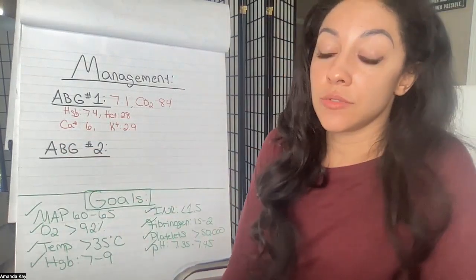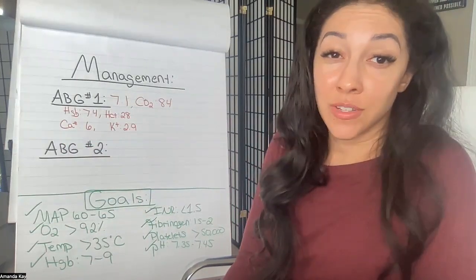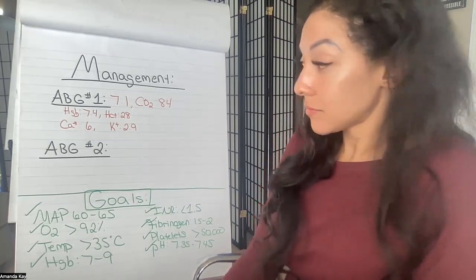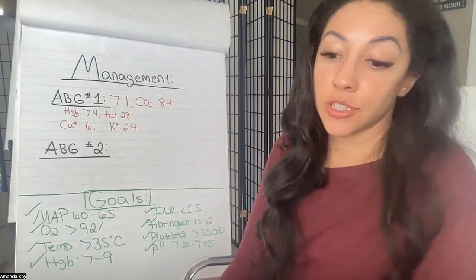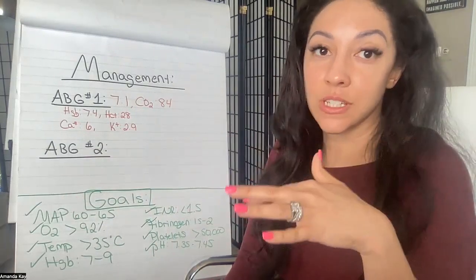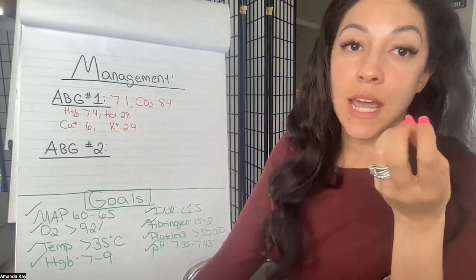Calcium, I usually tend to use calcium gluconate. It's not as tough on the veins, but obviously if you have a central line, you can do calcium chloride. But I give 1 to 2 grams of calcium, and then potassium, I usually grab things. We have a cardiac room, so I'll usually have the nurse grab me stuff in there, and you can start a drip of potassium.